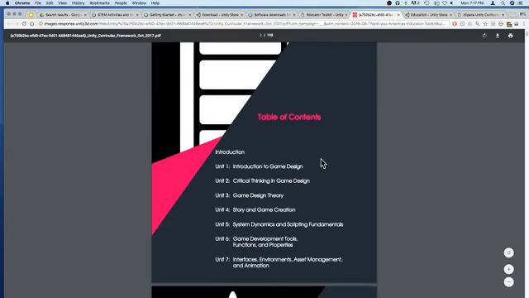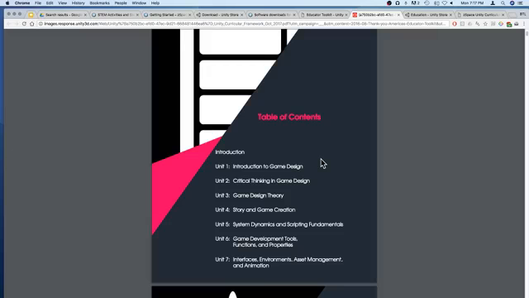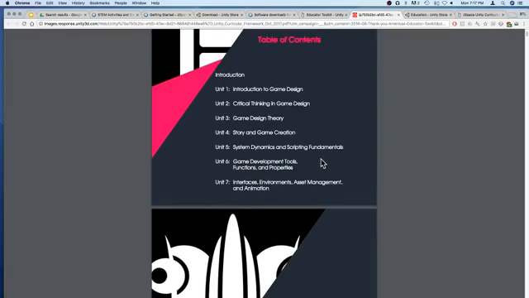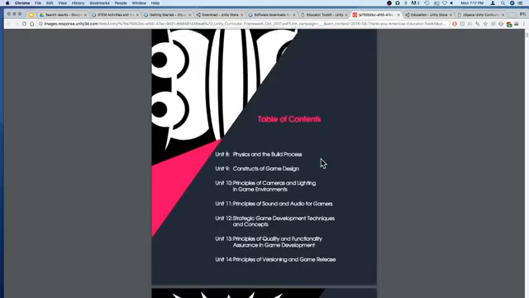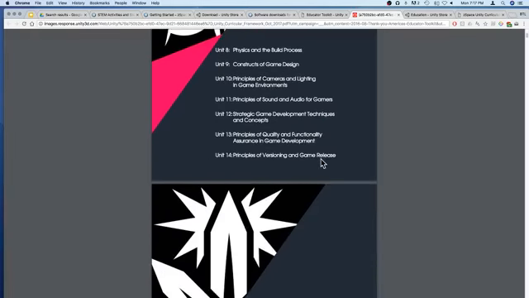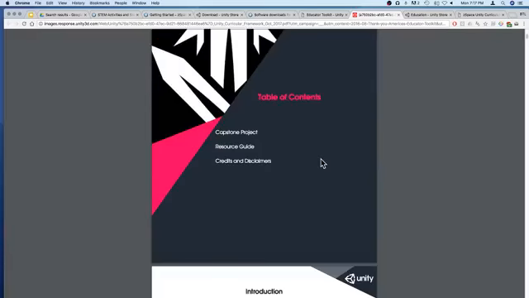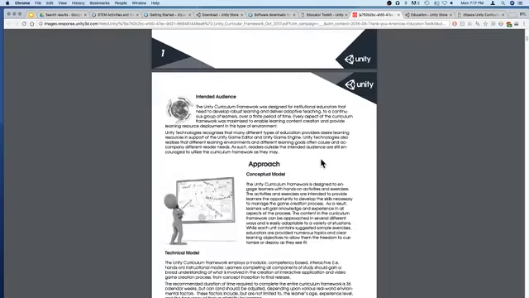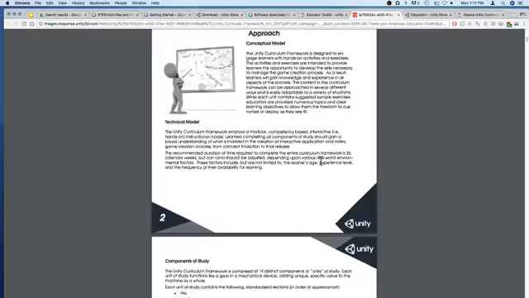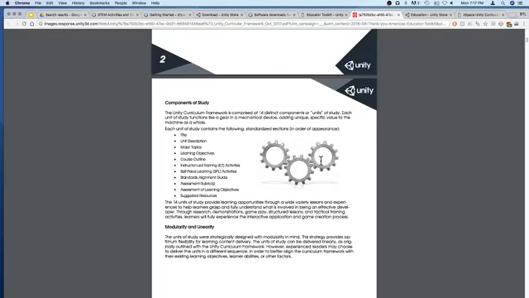It talks about game design theory, different scripting and dynamic fundamentals, interfaces and environments, and how to manage them, how to manage the animation. You can see it's a total huge package here of stuff that could take a while to read, but also, even if it does take a while, it's all there for you.